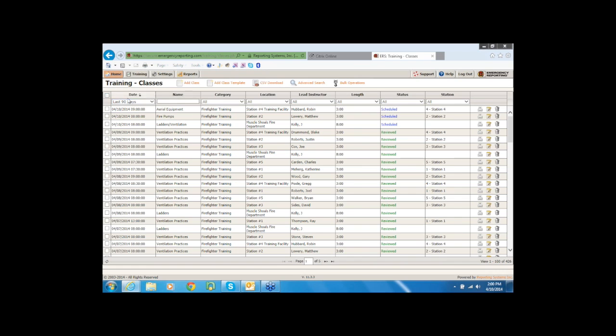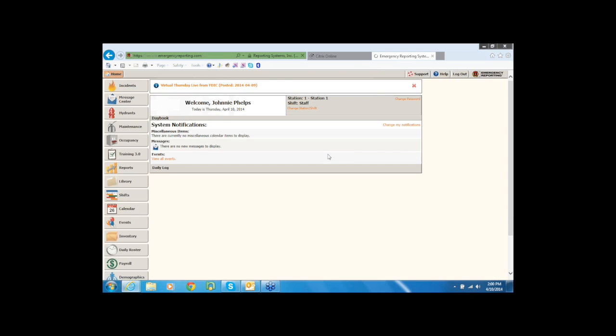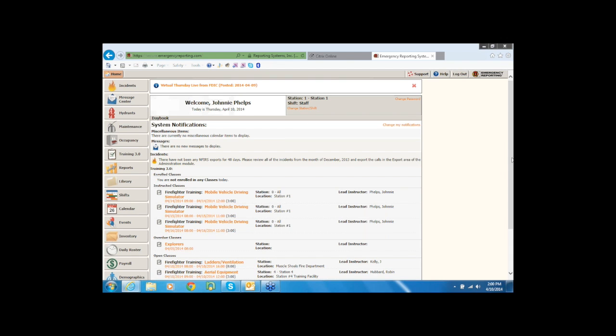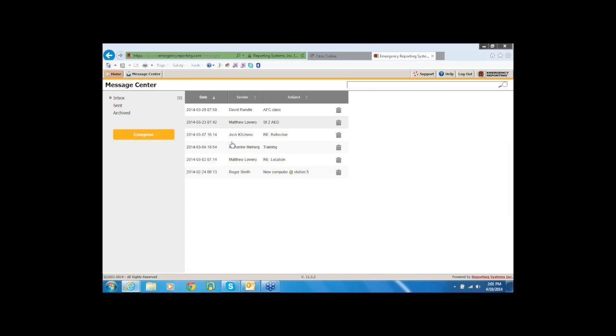Could you just go over to your home screen, your welcome page, real quick? I want them to see the message that you've sent out to your department. You probably cleared out your critical messages. Go to your message center real quick and just show them the messages you've sent out. In fact, I've got it on mine. Let me switch back to me, and that way they can see it, because I think this is a great way you're using to communicate what you're doing in your department from the training division. I'm going to toggle back over to me.